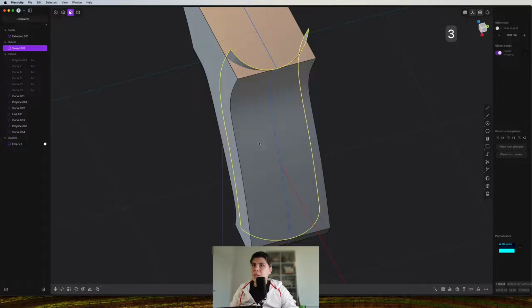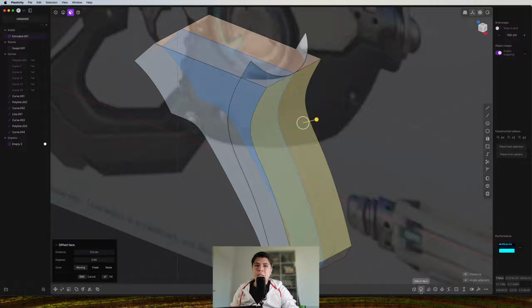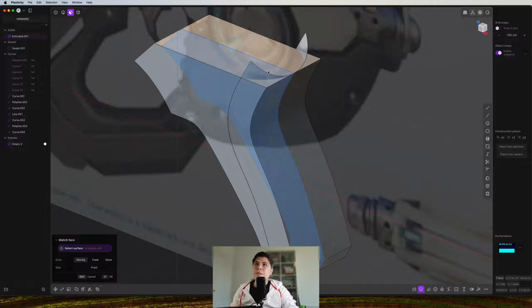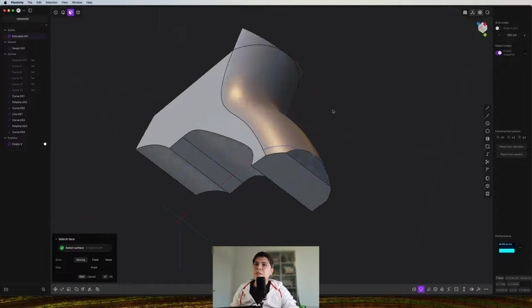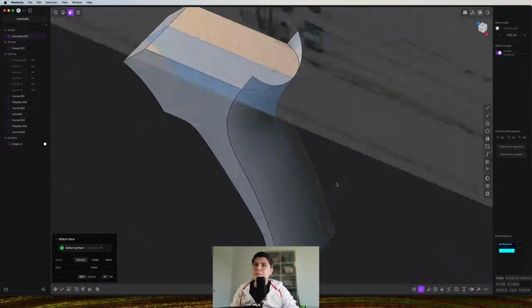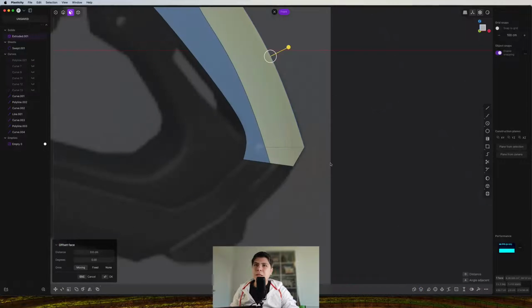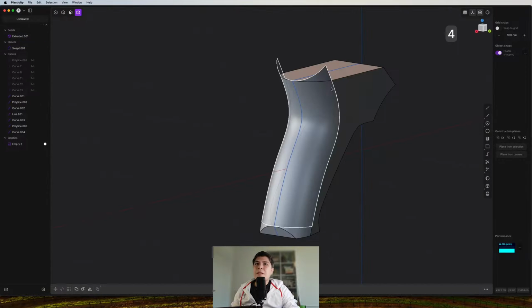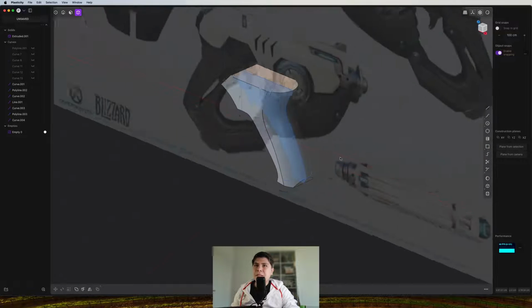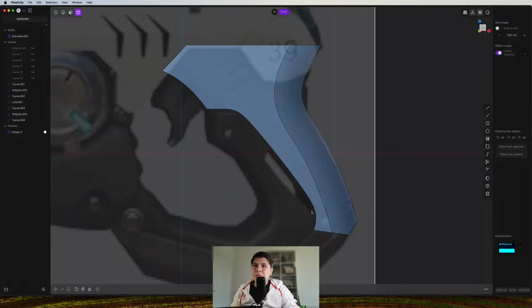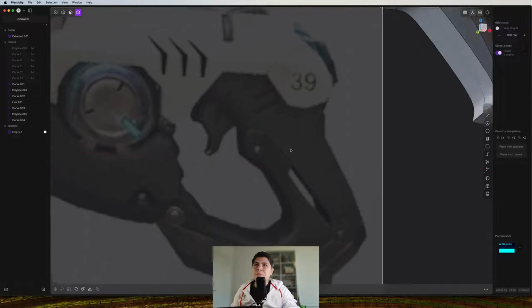So in this case, I can grab this face, and here down to the right, I'm going to click match face and match it to this face. And you see that now it is making exactly what we need without any strange line here in the middle. And also here it is respecting quite okay. And of course we can delete this face now. So now we have our back side of the handle, and here it gives us also a bit of space to chamfer this area. You can use the same trick or you can just do it manually.